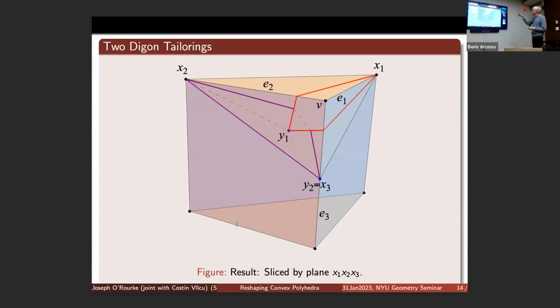But now look at the purple diagon. It has one end at X2, another end at X3, which is going to be a vertex, and it kind of clips this gluing together. That's what the dashes are supposed to indicate. So this is the type of thing that we're going to be doing quite a bit. And if you take these two diagons out, you end up with a flat face X1, X2, X3. We're going to be snipping these in a very particular way, aiming to accomplish certain things, like laying it flat.